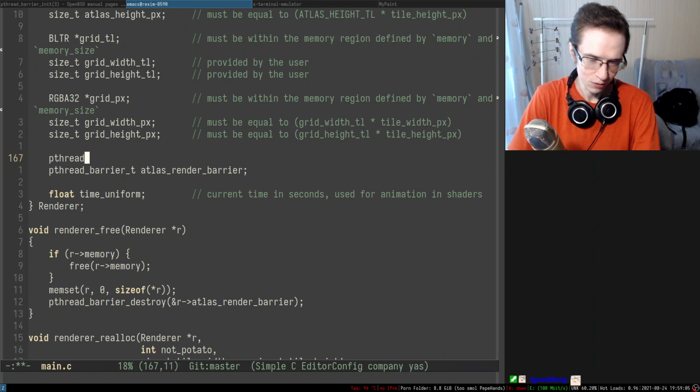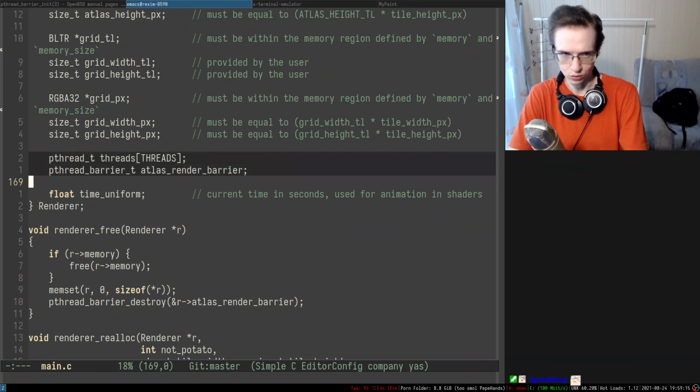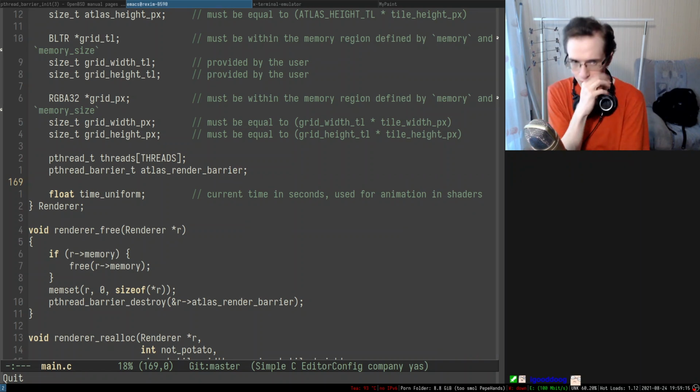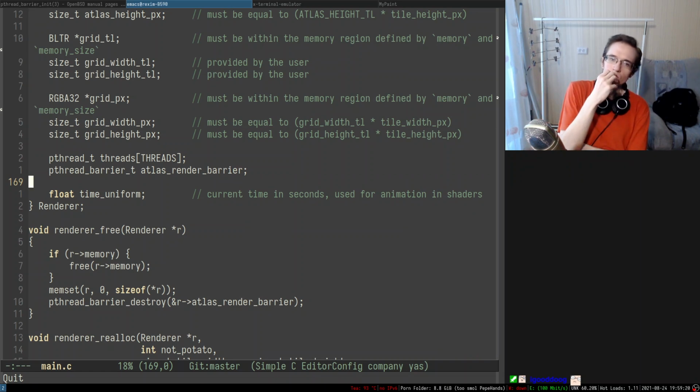So we're going to have something like pthread_t threads, and the amount of threads is going to be equal to the amount of threads we have in here. So we're starting to move this thing in here. It's rather interesting because it looks like we have two different entities in here.